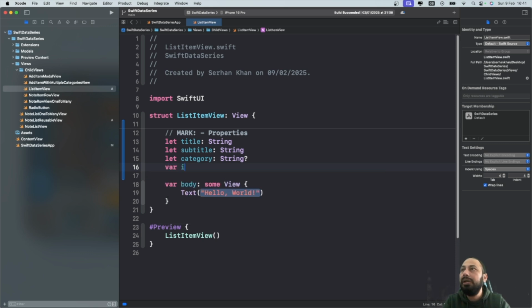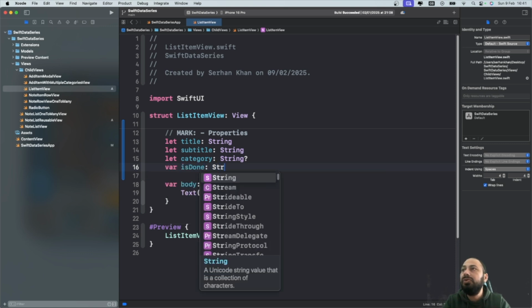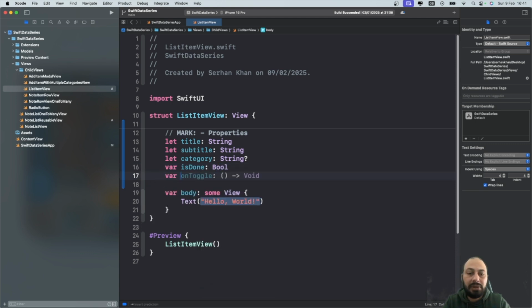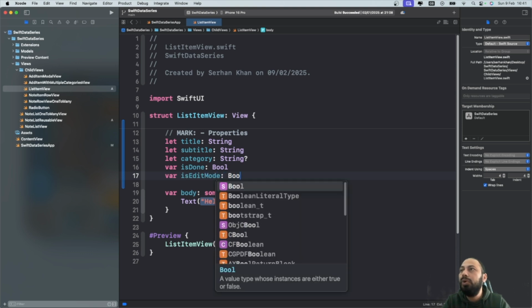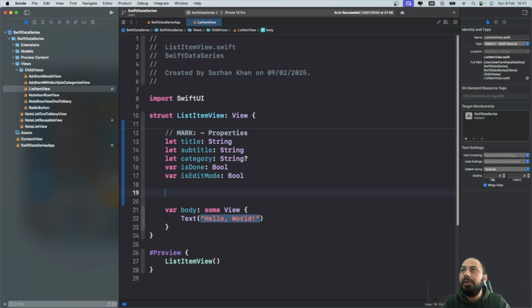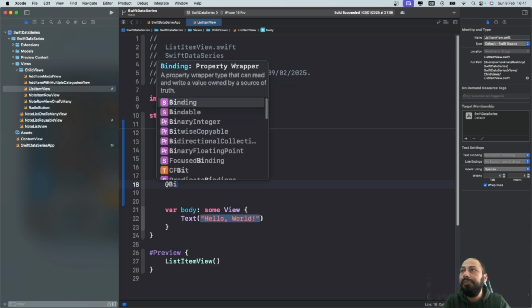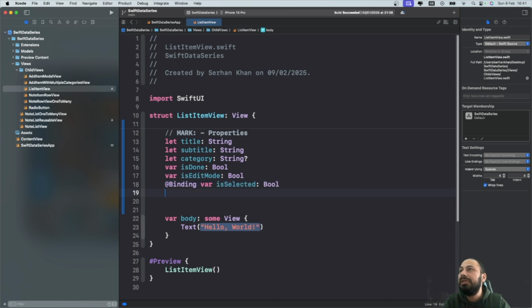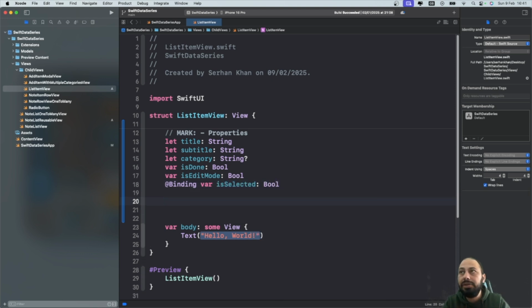Var isDone is a boolean, var isEditMode is a boolean, and we are going to have a binding actually to change it when the item is selected for multiple selection, as we previously mentioned.